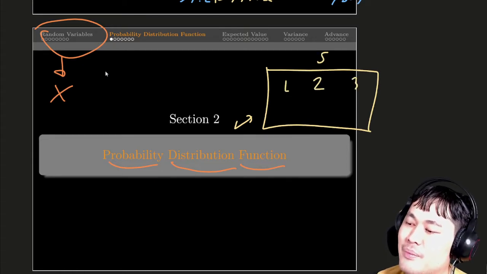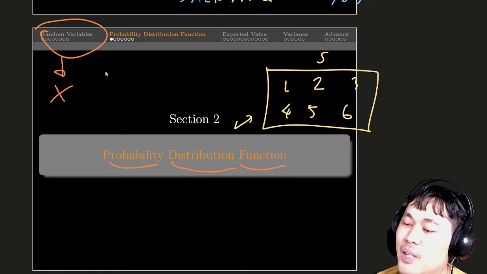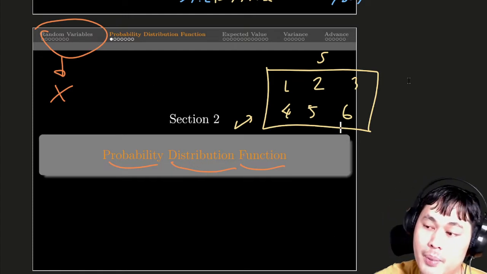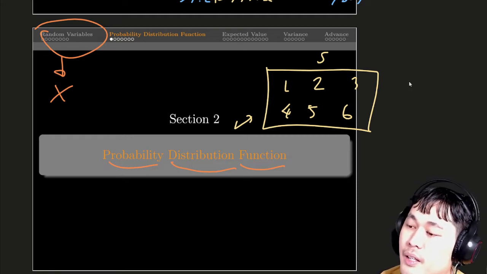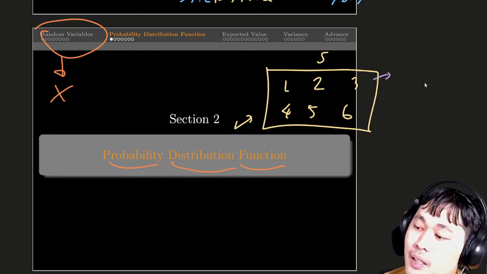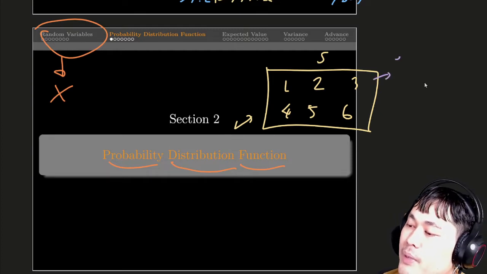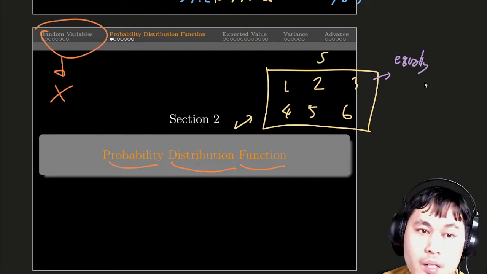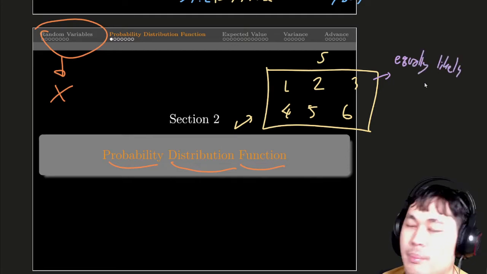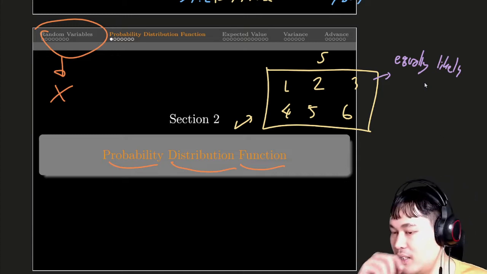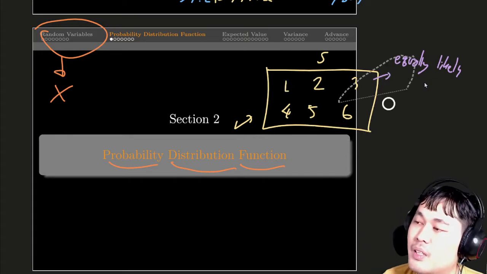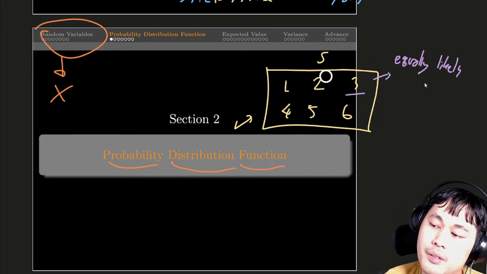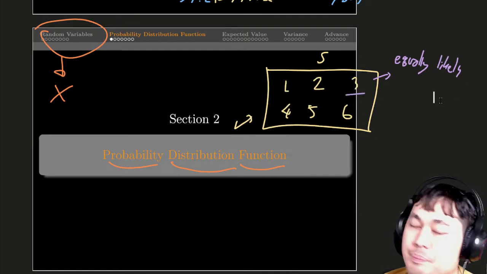Usually we have some space with all the outcomes as individual elements in that set. In this case, there are six numbers, six outcomes. And usually in that model, we treat each outcome as equally likely, because this is when we can compute things nicely. And if you ask, what if we don't think of it this way, if we have a different definition or different ways to look at the sample space?